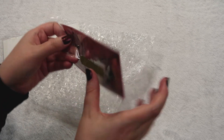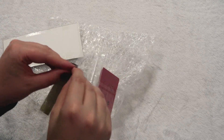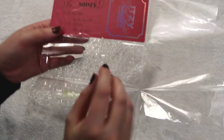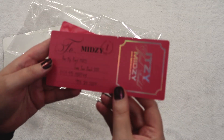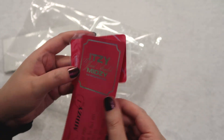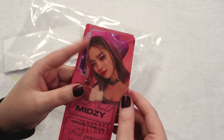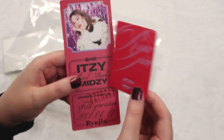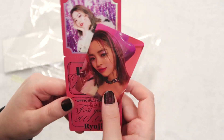This is ITZY's first fan club. There is also a postcard, but I couldn't find a good bundle with Ryujin's postcard as well — just the ticket and the photo card. The photo card is what I really wanted, but the ticket is so cute too. ITZY — oh my God, that's so cute! And I love the little rainbow effect. Official fan club — so, so, so cute! And then this is her card — out of her mind. And the bag — ITZY's bags are something else. I'm so grateful to have both of these, and I hope to get the postcard soon.